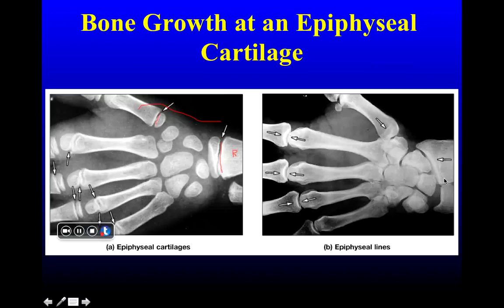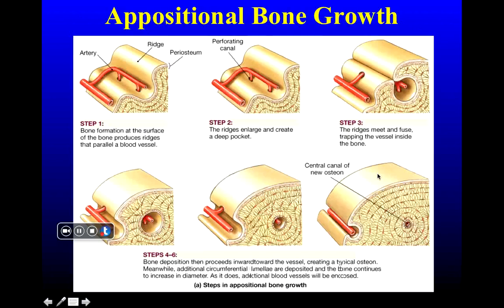Now, compare that to this x-ray. Well, now, you see this line here? There's a line here now where there used to be what looks like space. It's really just cartilage. Growth has stopped here. This is now the epiphyseal line. So you notice that there are lines all over the place here. This is showing you where growth is no longer occurring. Look how tightly packed the carpals are now. So now growth has stopped here.